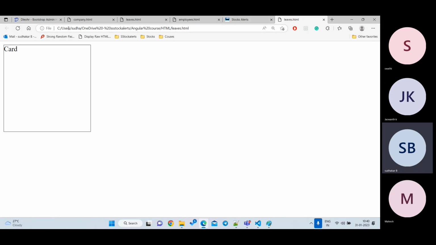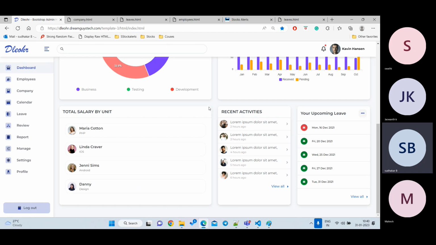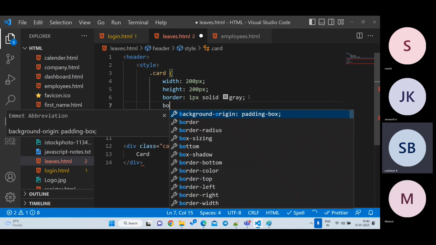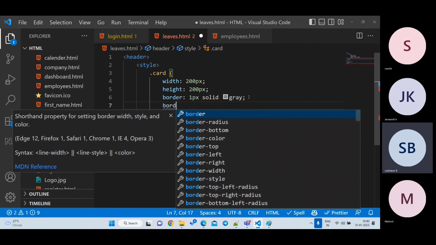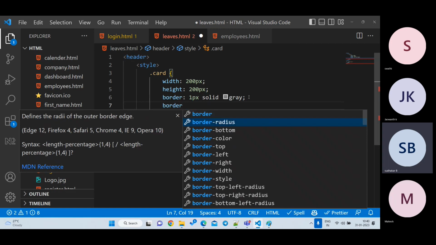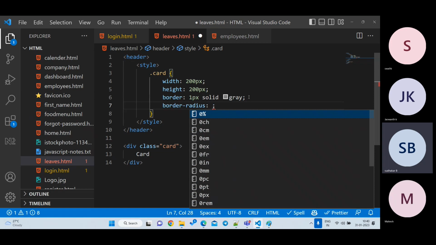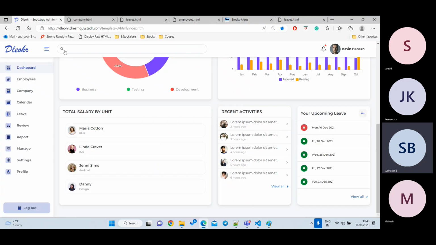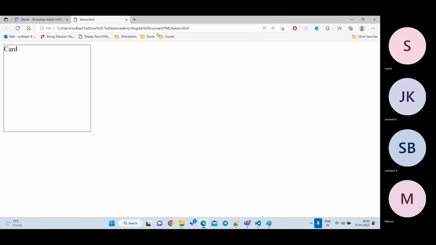Okay, this is okay. Now if you understand, there are curved borders here, right? Whenever you want something like this, a rounded border, you can use a property called border hyphen radius. What is the property name? Border hyphen radius, and you can give 8 pixels, something like this. Okay, let us reload the page. We'll close all the other pages. See, first step gone, right?